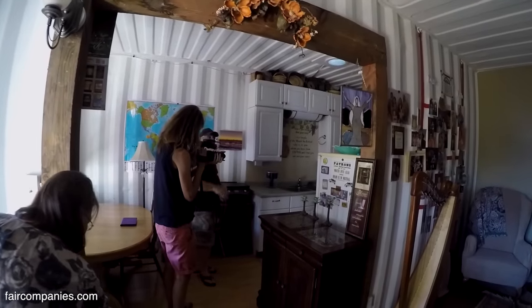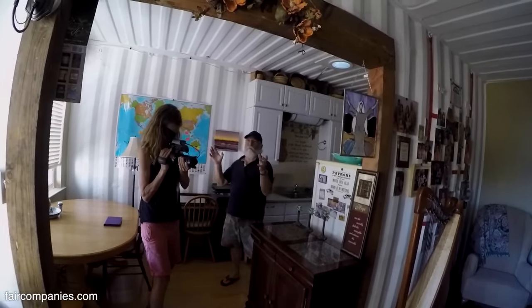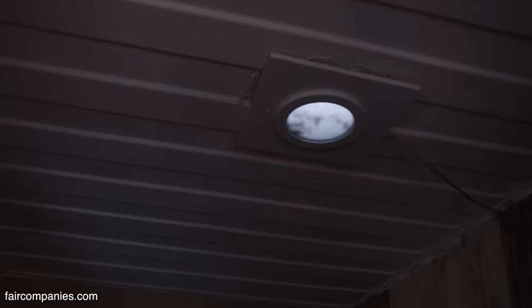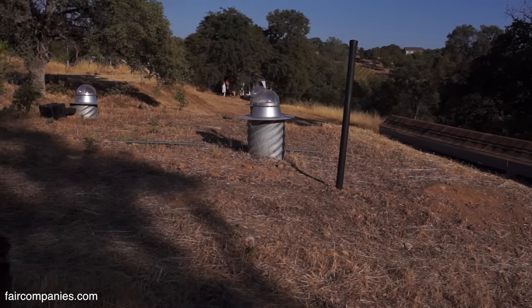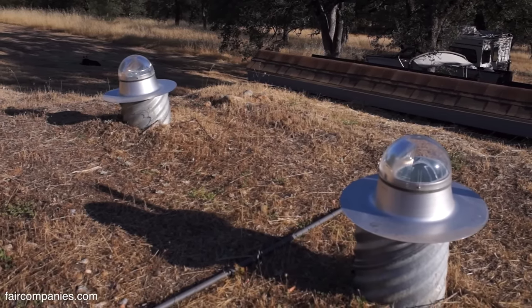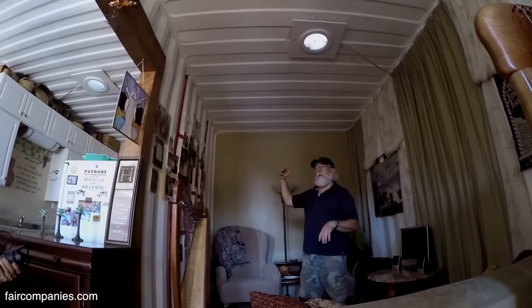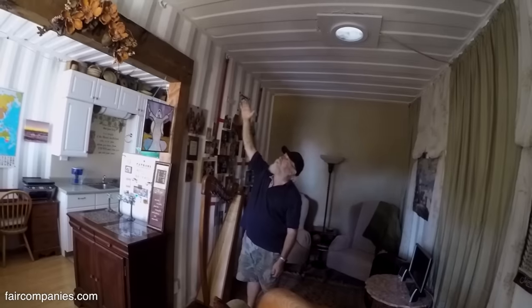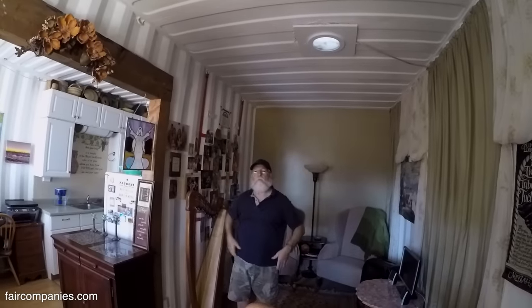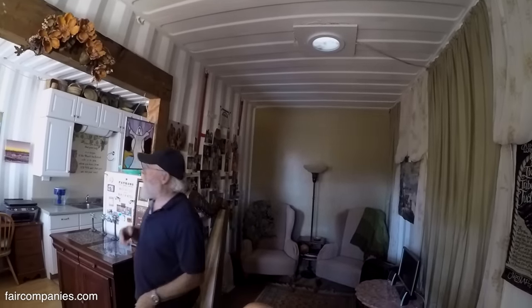We have our living room there, and I did cut through so that the two 8-foot containers become 16 feet wide, which gives a lot more spacious feeling. Since we're underground, we realized that light would be a commodity. We have solar tubes that go through the roof with a prism and shiny interior to gather all the light down. These are high cube containers, so there's an extra 18 inches of headspace — it doesn't feel like it's pushing down on you, and it also gives you room for cupboards.